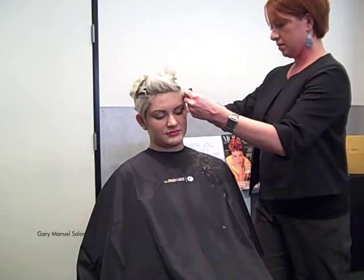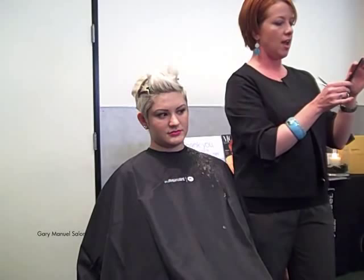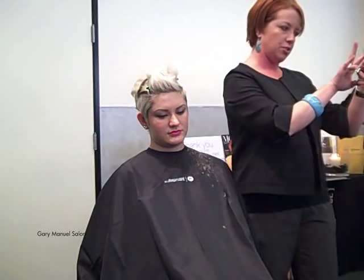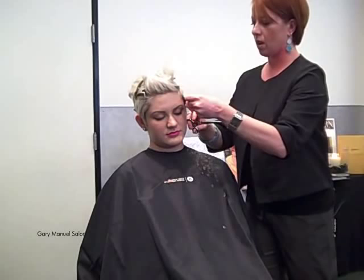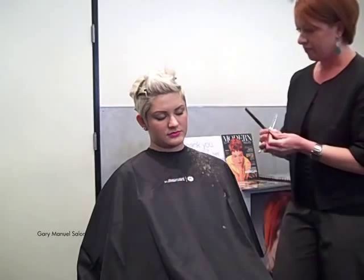My most important trick that I follow is only using an inch of my comb. I don't try to cut the whole length of my shear — I just use about an inch of it, right here. Not the very tip of my comb and not too far in. This way it can catch some of my previously cut hair and the hair I haven't cut yet, so I have a guide. You have to continually move your comb, and your shears have to move pretty fast — everything has to move together in one motion.